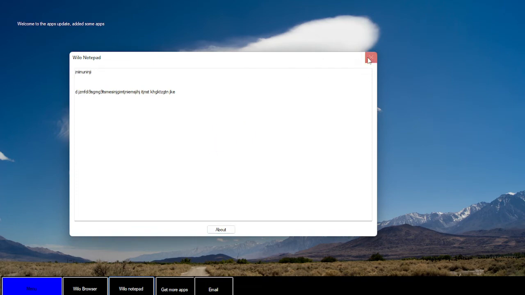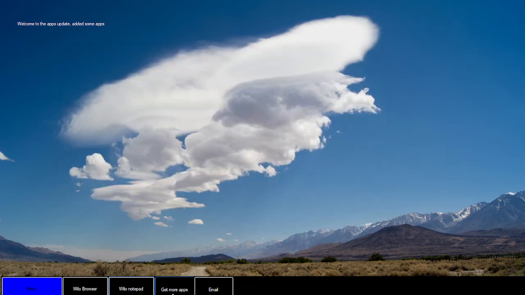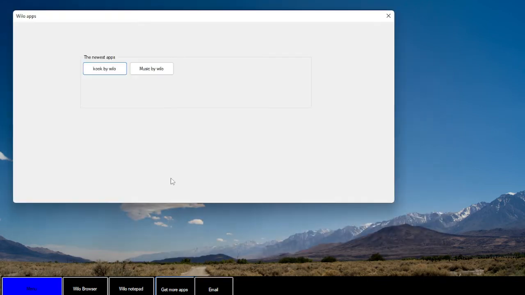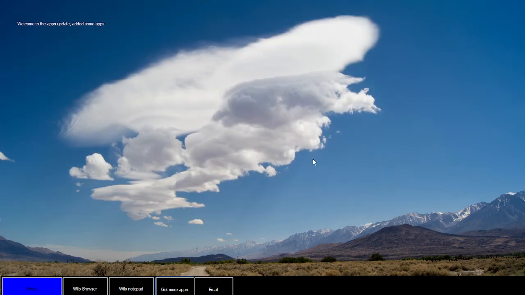Alright. Next up. This is the part that's not finished yet. Oh, there's my cursor again. The App Store. These aren't real apps just yet, but they will be in the future. This part actually does work, but as soon as you click open, nothing happens. Yay! All right. Oh, and that one doesn't work. Soon, but all right.